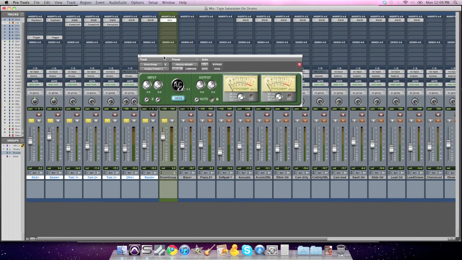All I'm going to do is press play and I'm going to crank the input up a little bit, which means I'm going to send more of my drums to this tape saturation plugin. If I put it on gain reduction mode, you're going to see it kind of reducing the gain of my drums, almost compressing it. It does some natural compression, so to speak, but it's going to impart a little sonic character to the drums that gives it a little more grit, a little more color, a little more energy, a little more something intangible. Let's press play.